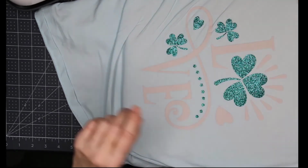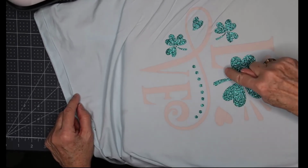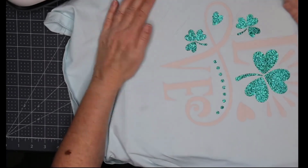So now, because I had the protective cover, I can move that and you'll see that my piece has settled down here, and so is this one. I just have to let it cool down now. So that is our iron-on Irish Love t-shirt.